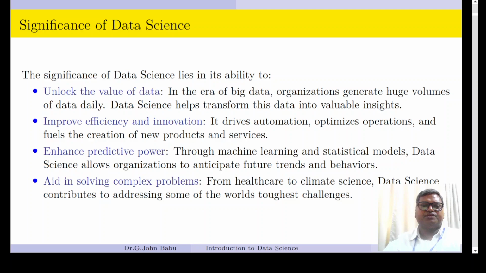We can observe the requirement. And once we have data in machine learning, the more data we have, the more the accuracy of prediction or classification improves. So, for every machine learning algorithm to be successful, we need data. And data will help us to be accurate in our solutions. Not only that, when we want to solve complex problems from healthcare or climate, weather prediction, or stock market prediction, data science contributes because we have the data.